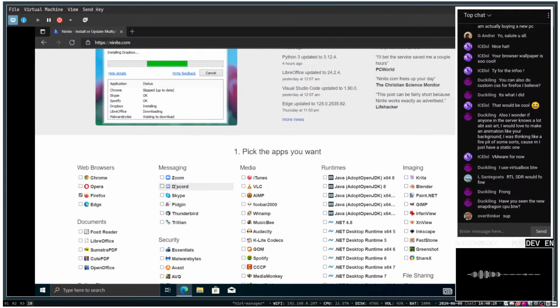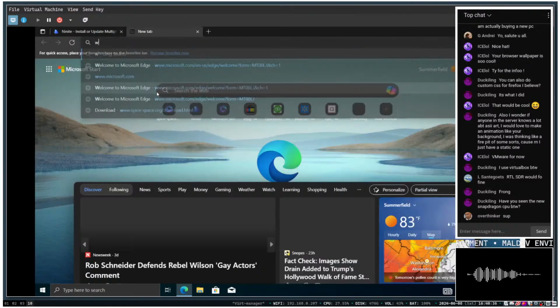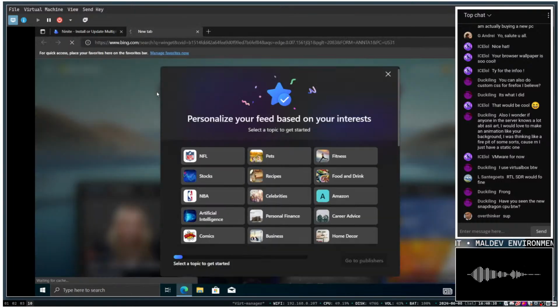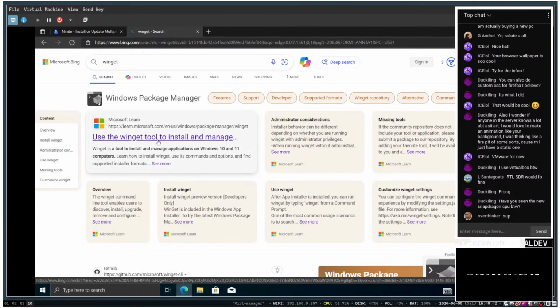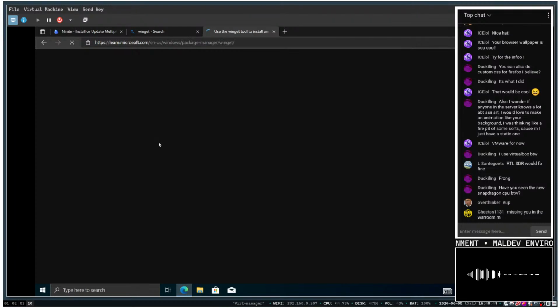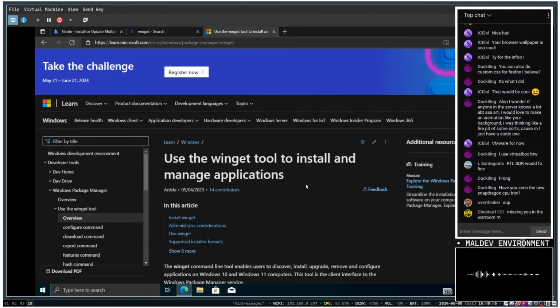Do I want to get Discord? Be modern, use Winget. I don't think I've ever used Winget. Or Choco. I know about Choco, but I haven't used Winget.